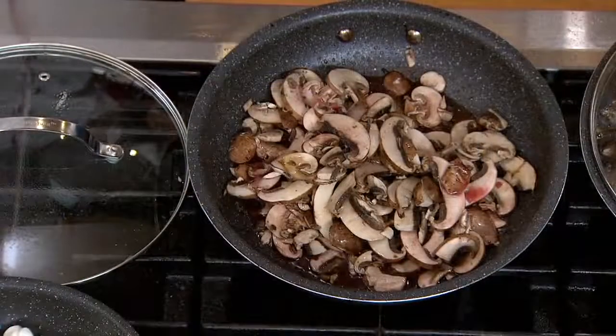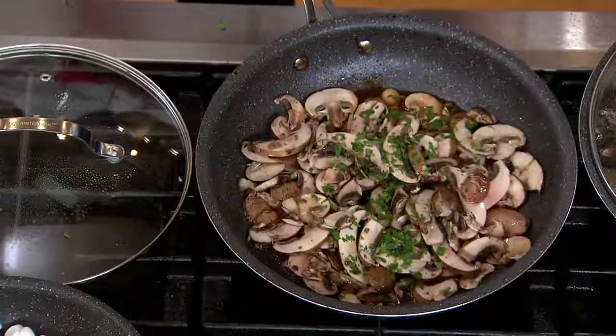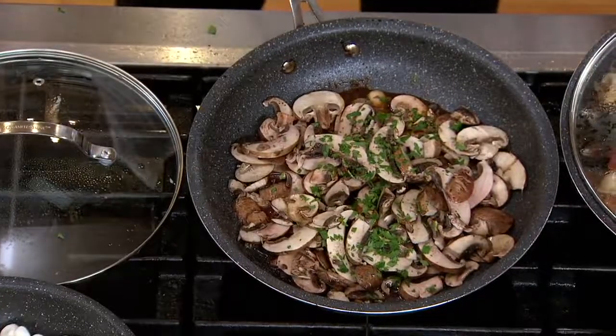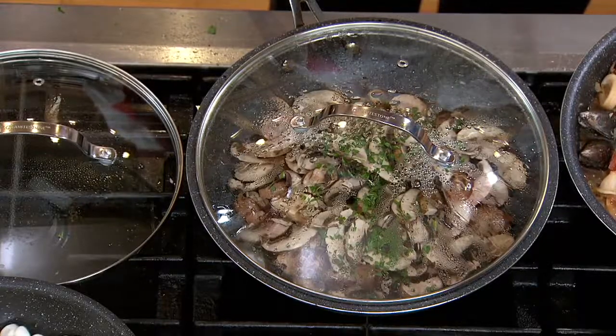Beat stock in there, hit that one a little bit, give that a quick shake, and we'll let that render down. Let me come over here and get to the oven real quick. So let's take this lid and put it here. Now, David, this is one of my favorite recipes — I love this in the summer because of all the beautiful seafoods that are coming out. This takes less than 20 minutes to make from scratch.